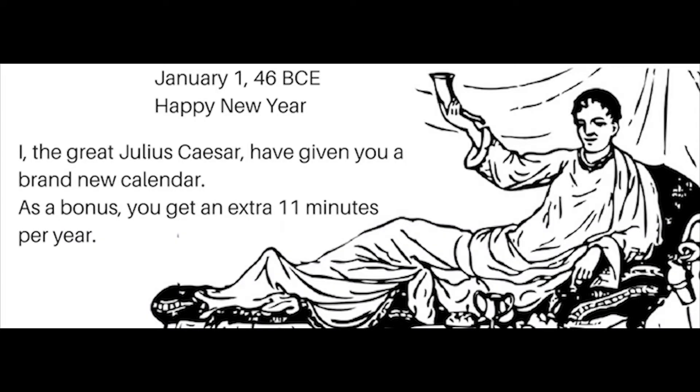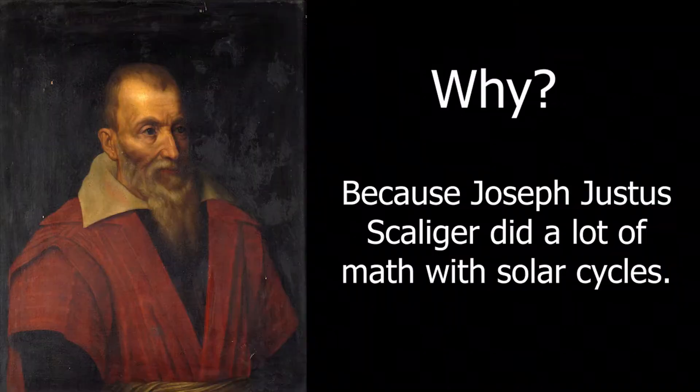So what exactly is the difference between the Julian calendar and the Gregorian calendar? The Julian calendar was the one used since ancient times, up until around the 1500s. It counts the number of days since noon on the first day of 4713 BC, and a year on the Julian calendar is exactly 365.25 days. So you might be asking: isn't that the calendar we use? Isn't a year 365.25 days, which is why we have a leap year every four years?